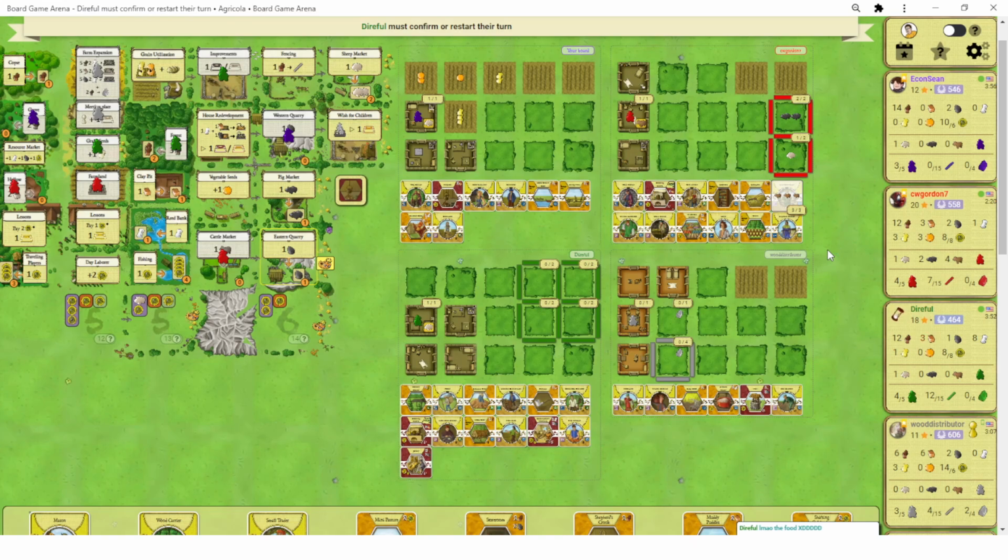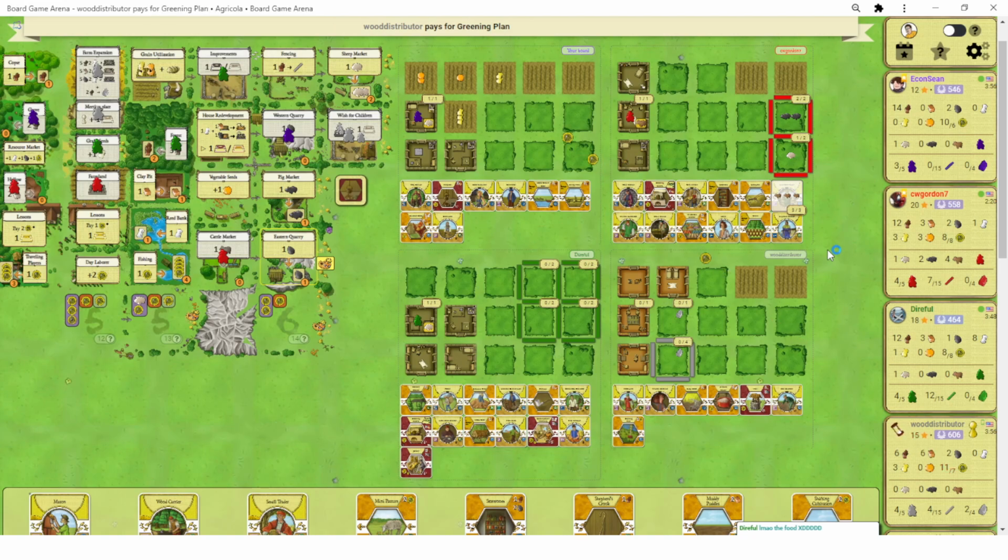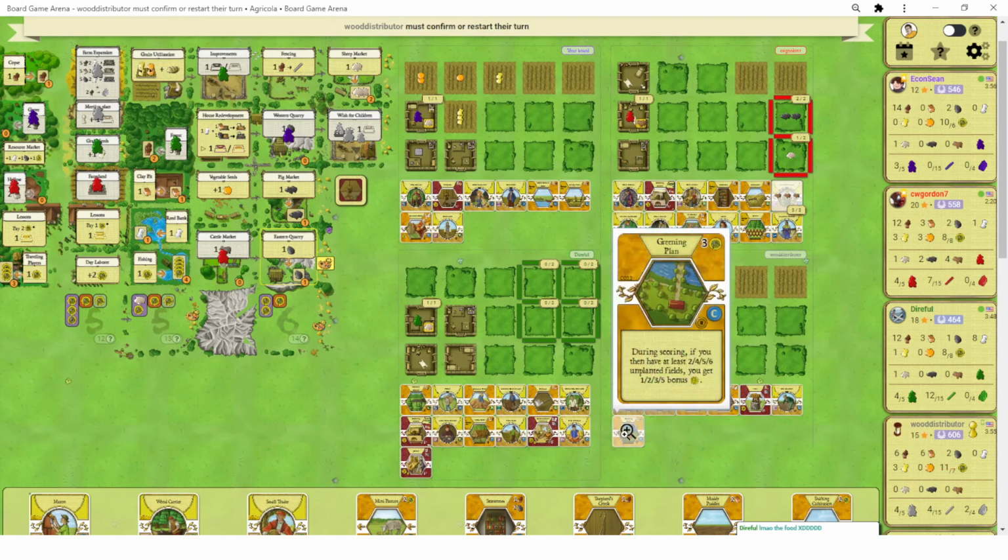I feel like I'm still playing for second. I think I can still beat Wood Distributor. Or not... I mean, Direful I could definitely beat. Direful has no fields. Greening plan. Interesting. Don't know how many unplanted fields Wood Distributor is going to have at the end of the game. Doesn't seem like it's going to be that many, honestly.